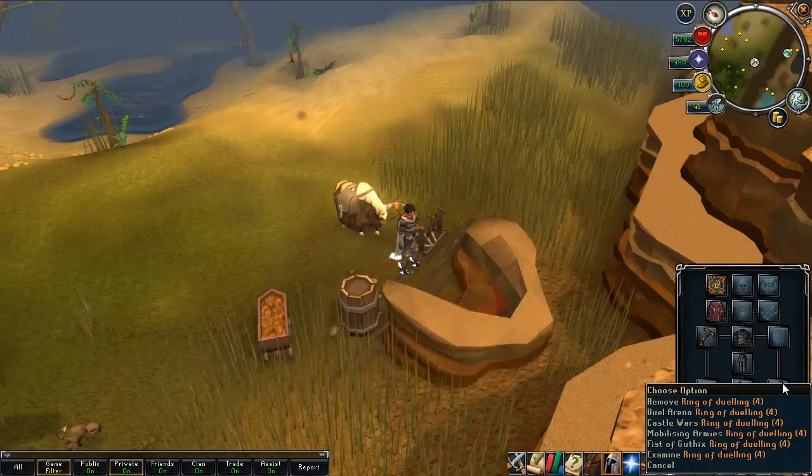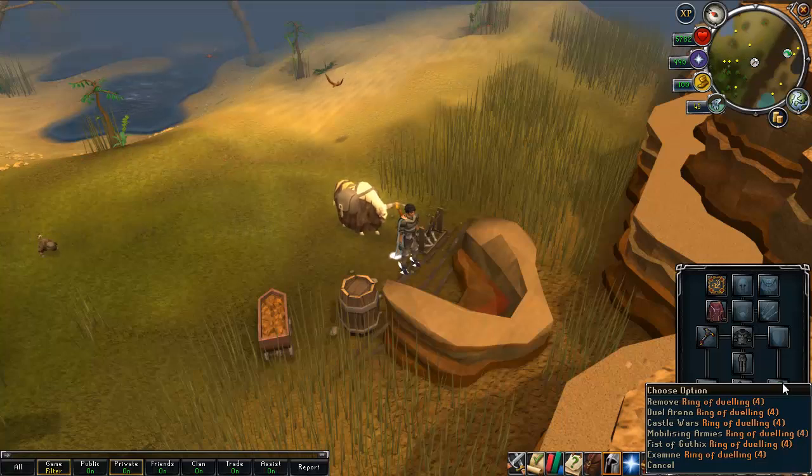Let's get started. To start off with, ladies and gentlemen, you will need 81 mining and 89 crafting. The way I get here is using the ring of dueling and teleporting to Mobilising Armies, and then running east. It's a pretty quick route. There may be some alternative routes, but I just use that one. If you have a familiar that can hold some of your red sandstone, I highly recommend it. If not, just take 2 trips. It doesn't take much longer.